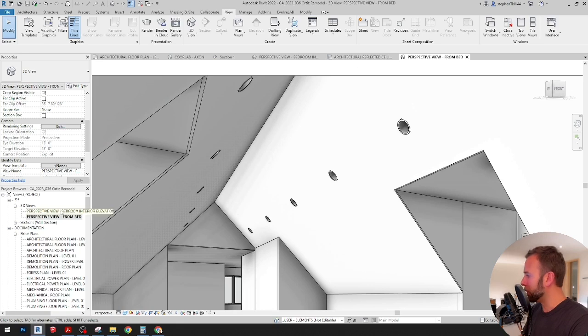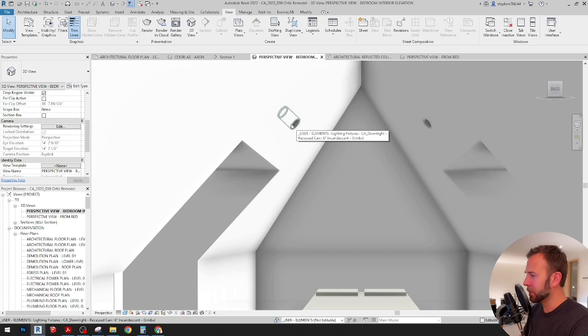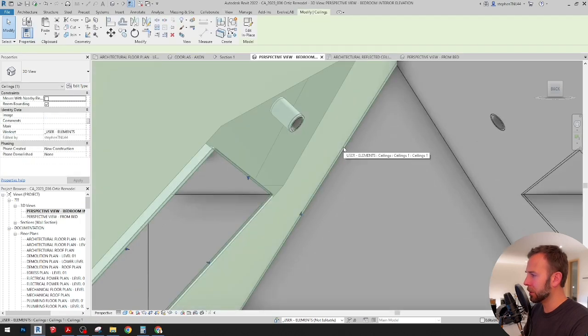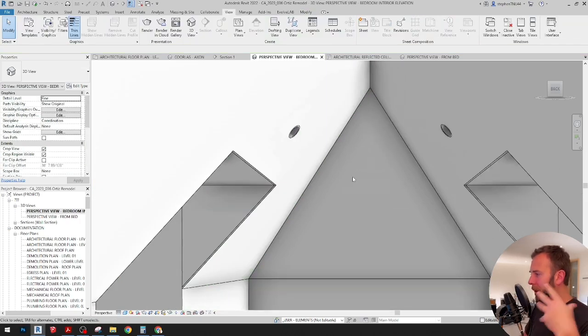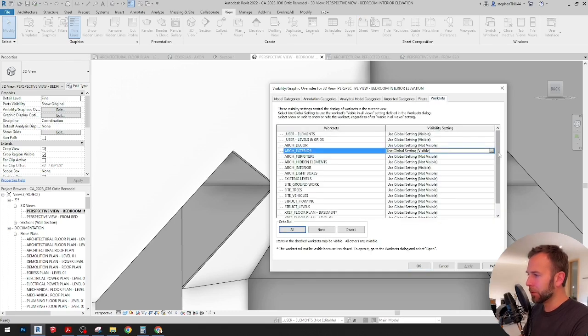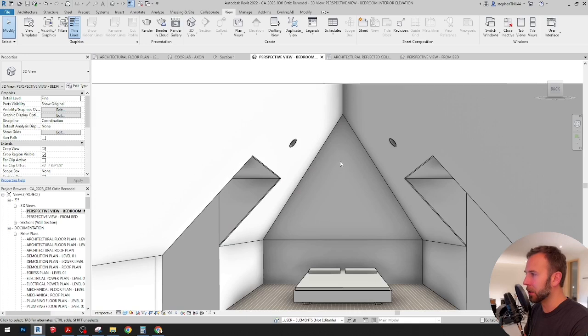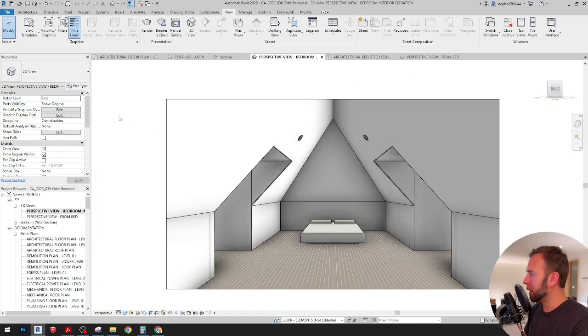While that's going, I'm going to open this other one, do the same thing. This one, I don't know why I'm not seeing the roof there. Oh, the dormer is cutting through it, but I still want the rest of the lighting showing in the rest of the space, so I'll always need to turn that off in these renderings. Hide. And it shouldn't affect anything from the rendering in terms of not seeing a roof because we're totally inside, so we're okay there. And I'll send this back through.